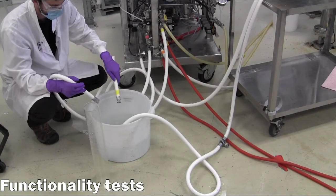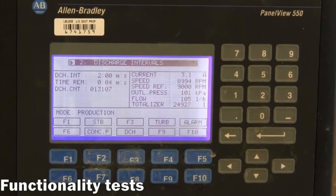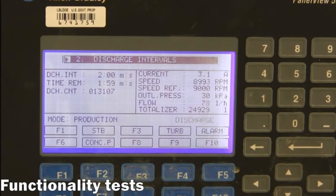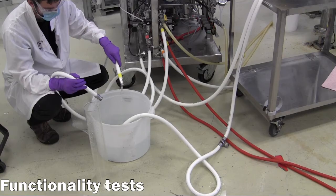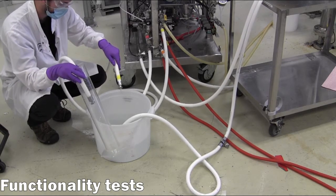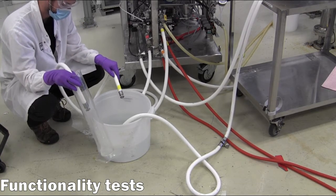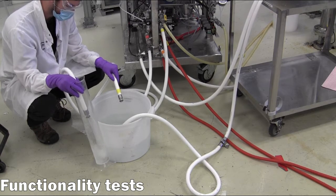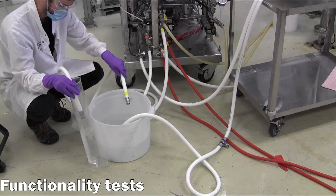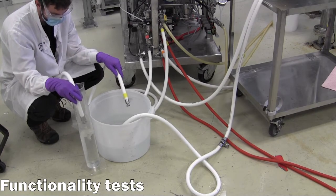The clarified liquid and concentrated sludge outlets are monitored closely to ensure correct operation. Specifically, at each discharge point, the volume of sludge discharged is measured to ensure there are no internal leaks or blockages in the clarifier assembly. The expected discharge volume is 1.1 liters. It is recommended to run through the test sequence for 3 to 4 discharge cycles to ensure the centrifuge is operating at steady state.